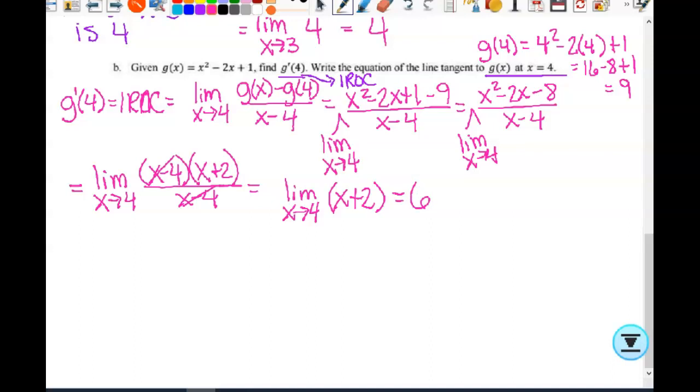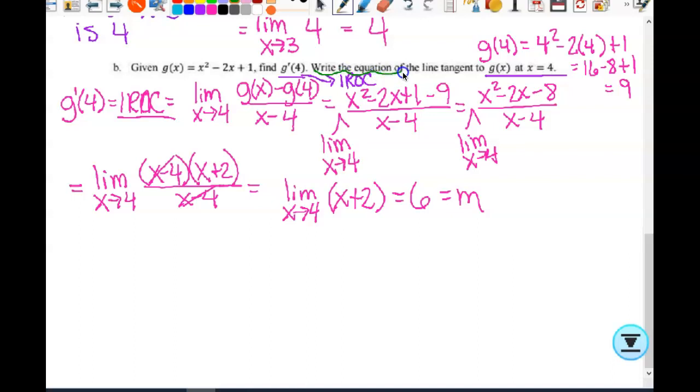What does 6 represent? The instantaneous rate of change. And rate of change is what? Slope. It's slope. That's always the answer. It's really easy. It's slope, okay? So we talk about slope a lot. That's our instantaneous rate of change. So putting an M on it can help you. This is just my slope. It's also the instantaneous rate of change. It's also g prime of 4. It's all that stuff.